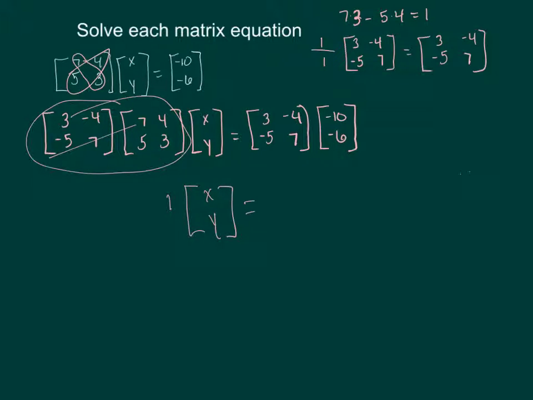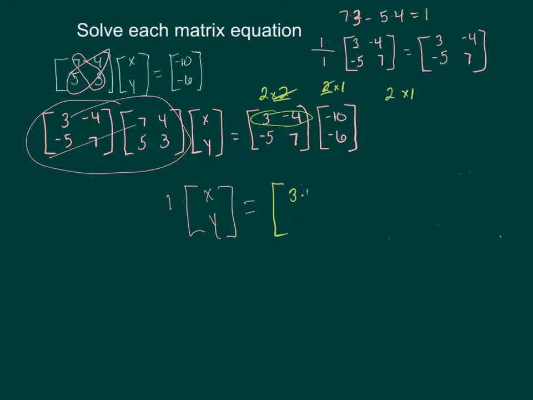Now, let's review multiplication. We know here we have a 2 by 2, 2 rows, 2 columns, and then here we have 2 rows, 1 column. Remember, these need to be the same to multiply. They are. We can cross those out. So our answer is going to be 2 by 1. I said 1, and I wrote 2. Okay, 2 by 1.